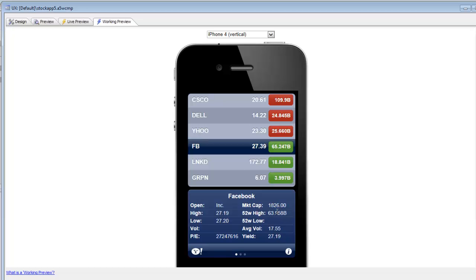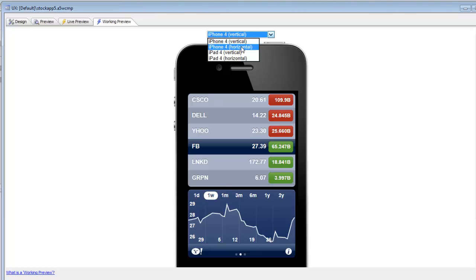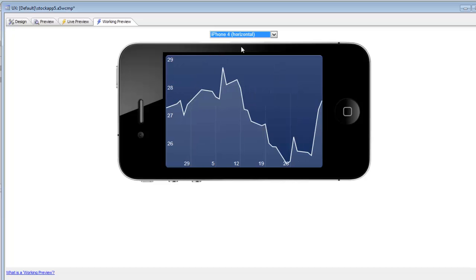So let's go here back to Facebook and then bring the stock chart back into view, and then you can see that as we tap on different selectors here, we can switch from a 1 year view or a 2 year view, a 6 month view, a 3 month view, a 1 month view, say, or a 1 week view of the data. Then if we make an orientation change, then you can see we switch from the portrait layout to the landscape layout of the component.